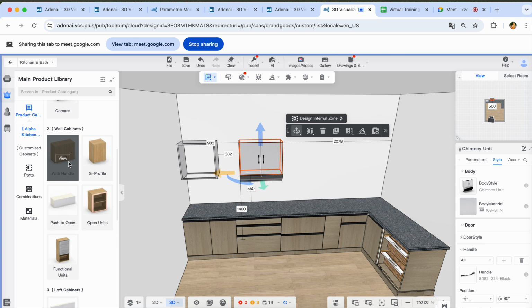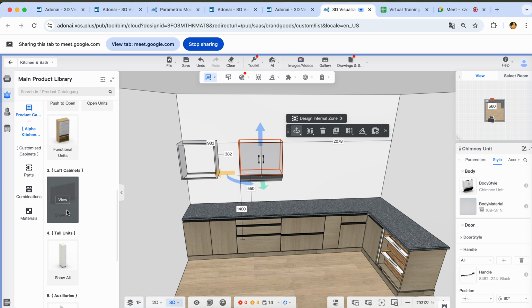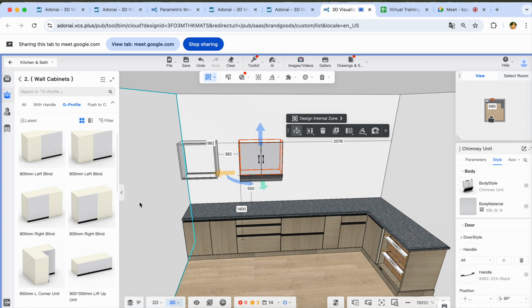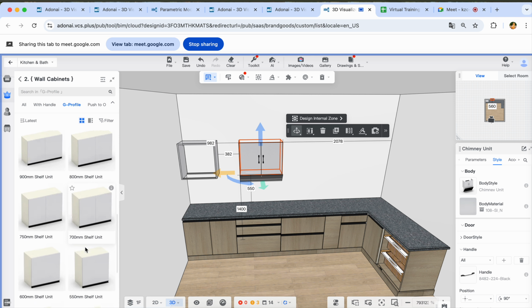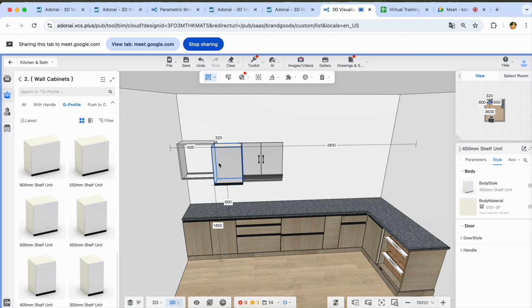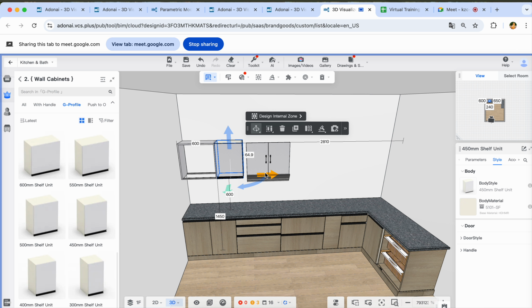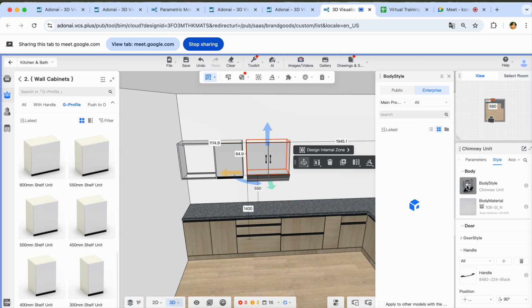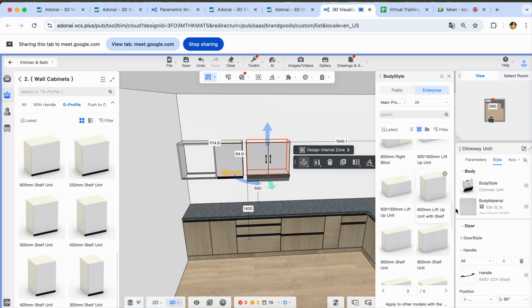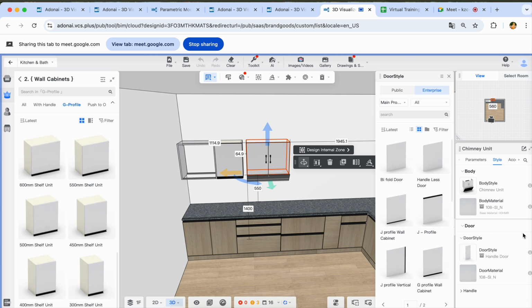One shelf unit. This I'm replacing with another. The door style I'm changing, or else I can remove the handles as well.